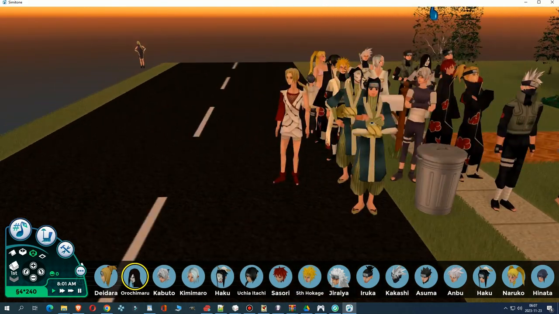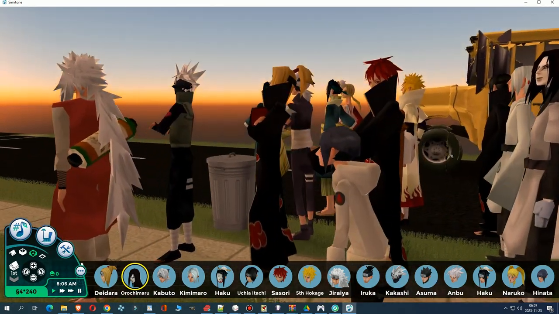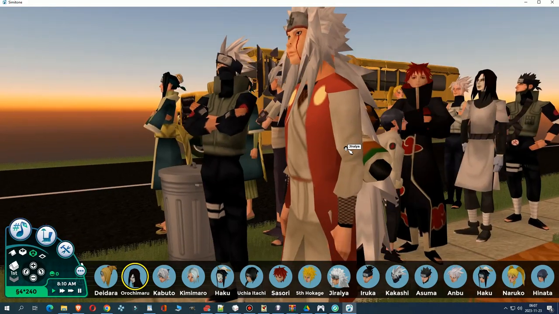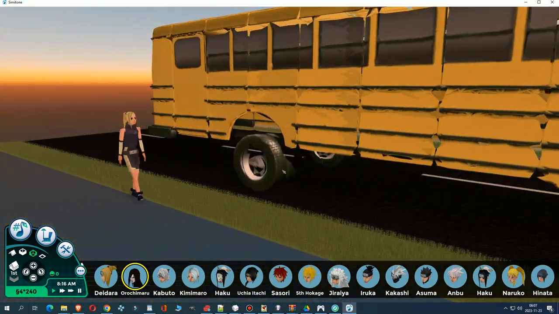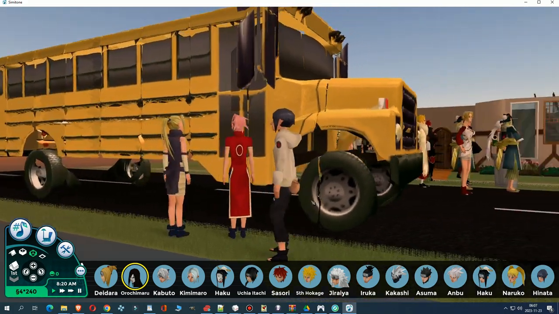In Naruto, I believe my favorite character was always Gaara. He's available as a kid in Sims 1. Yeah, the models are wonderful.